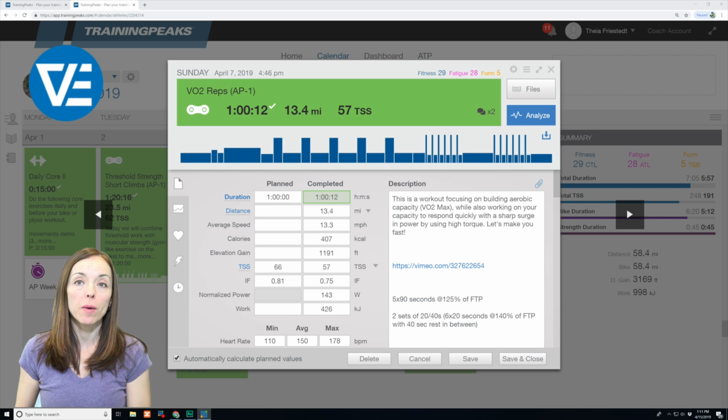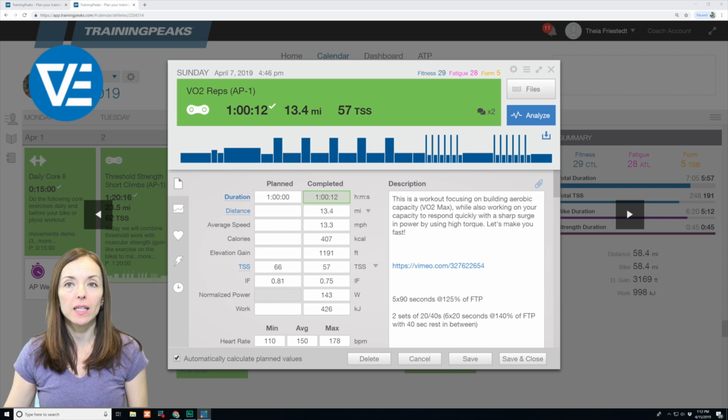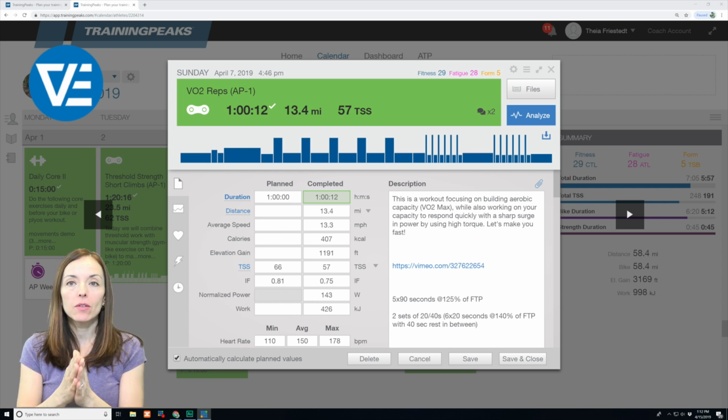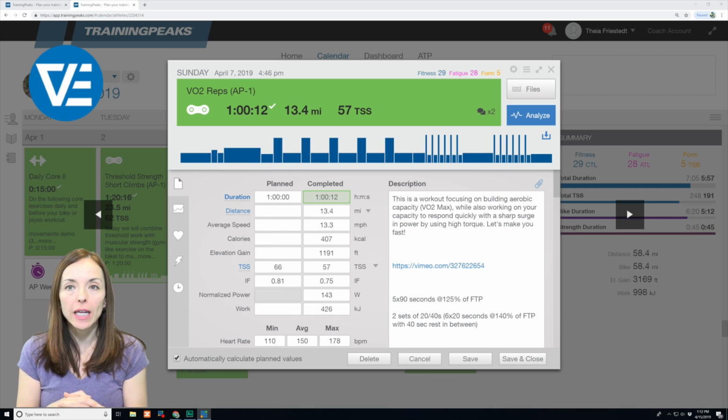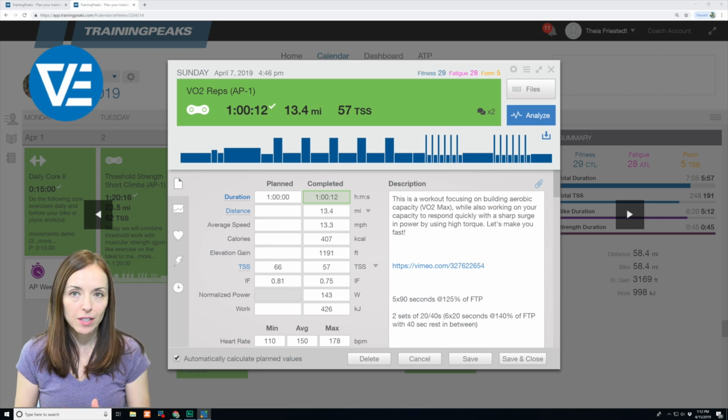I'm going to give you a brief overview of the main numbers, the main features that show up on your screen in Training Peaks. This is going to be for the basic edition of Training Peaks as well as the premium, and I'll point out what's available to each one of those. But it is a brief overview if you're new to this or if you have no idea what the numbers mean. So this is a very basic video. I'm not going to get into a lot of details of all the charts and what they mean, okay?